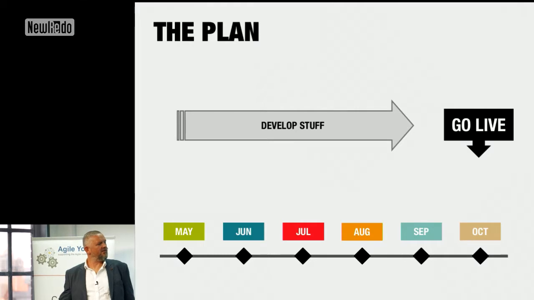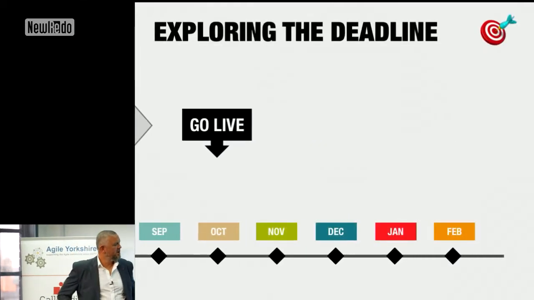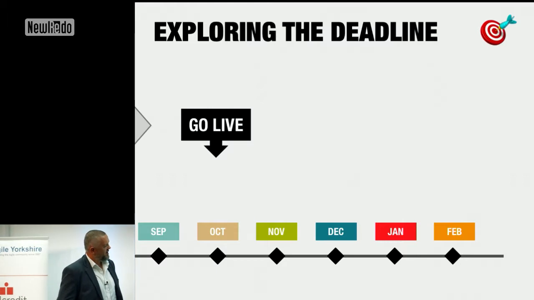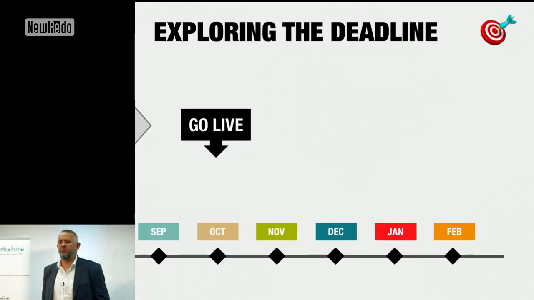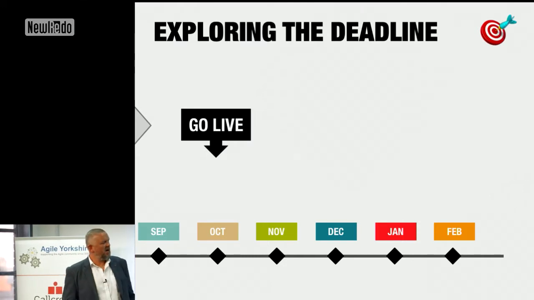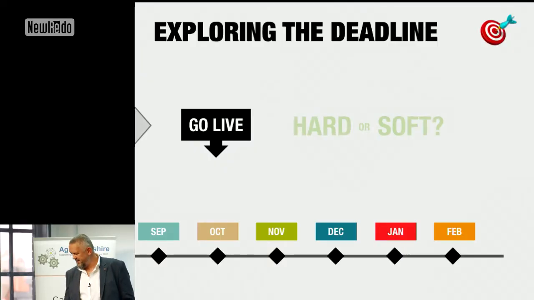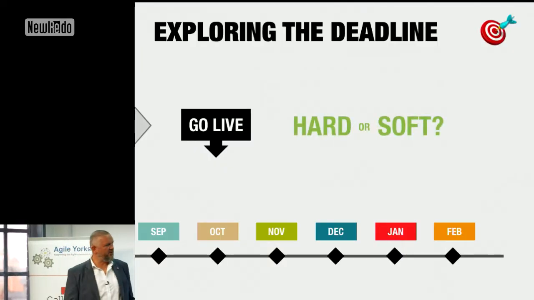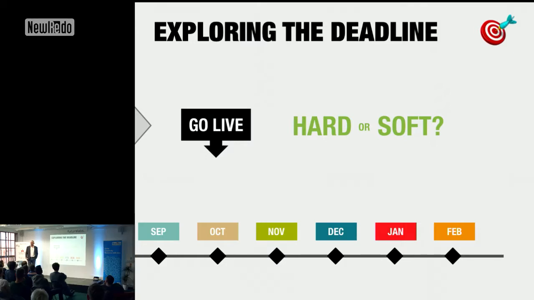So let's look at this go live a bit more. The question we've got to ask is, what happens if we go past that deadline? What does it mean? So people who write business cases, and God, I almost feel like I'm speaking the taboo here, we've gone past the deadline. So the first question is, is this a hard or a soft deadline?